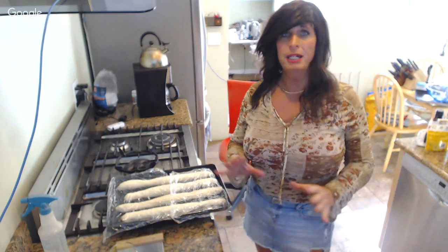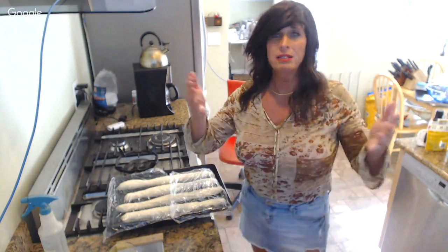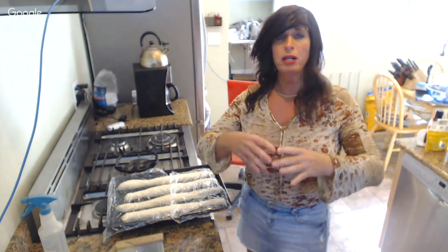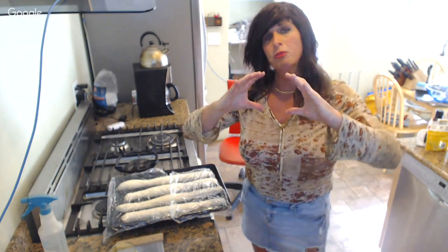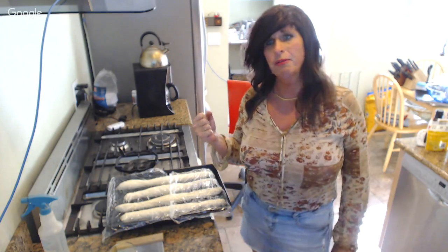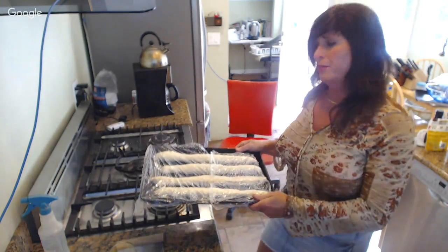But my opinion is baking at extremely high heat for the first 5 to 10 minutes does amazing things to create what's called oven spring, or the ability for the bread to rise very rapidly before the crust sets in. Once the crust is formed, the bread's not going to rise anymore. Okay, it might rise a little more, but the crust is going to be set. You want to prevent that as long as possible. So you want to hit that with initial heat. The sheet's going to go right on a baking stone in there.